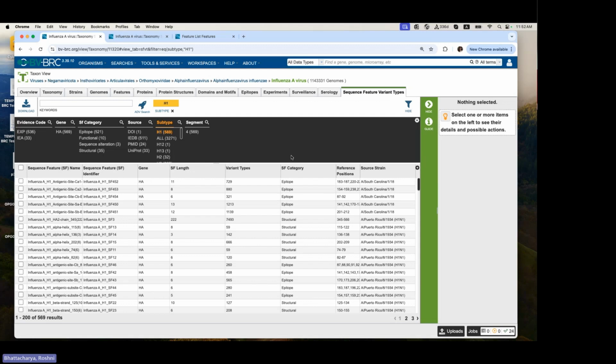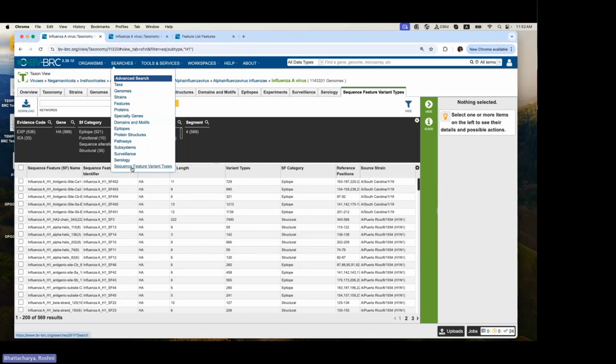So this exactly follows what Anna talked about so far. What I will do is we'll come back to the same data, but in a different way. So we'll do it from the searches. So in the search tab, under the advanced search, we have sequence feature variant types.